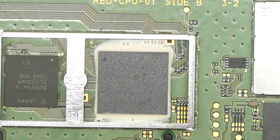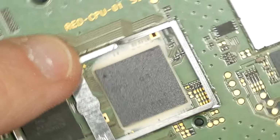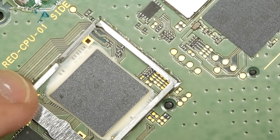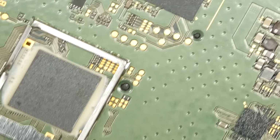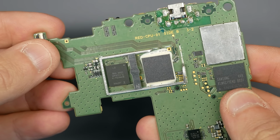So what we need to do here is after removing that metal cover, we have to clip the guides around that side of the chipset on the 3DS because we're going to have our ribbon cable run underneath of the metal guide and run right up against that chip. In fact, there are components right alongside of it that we are soldering this cable to, which you can see here. And these are very, very small.